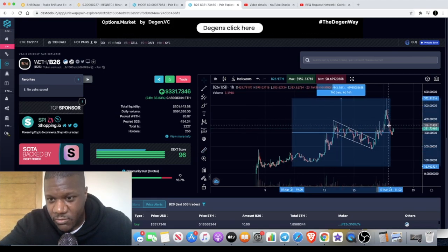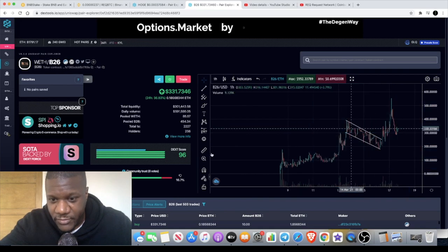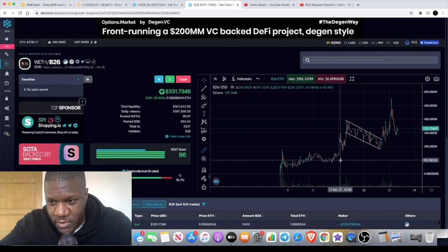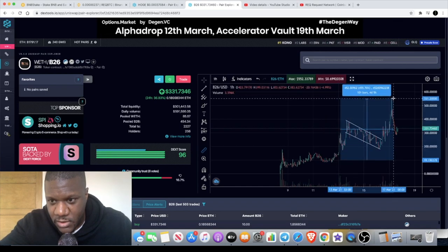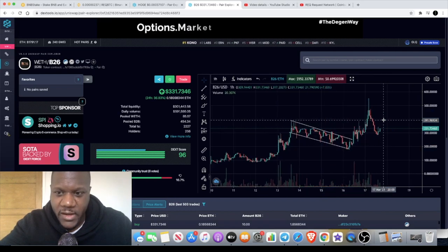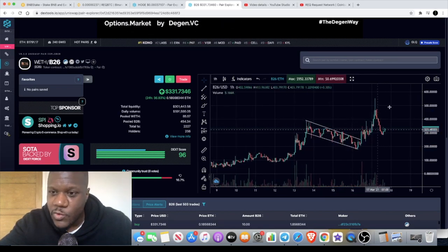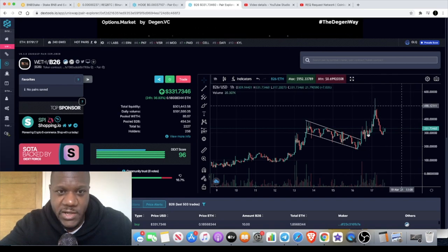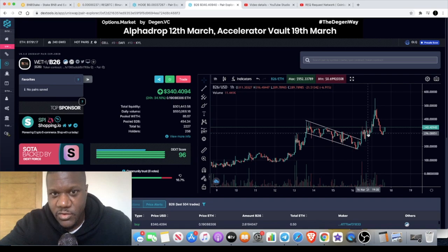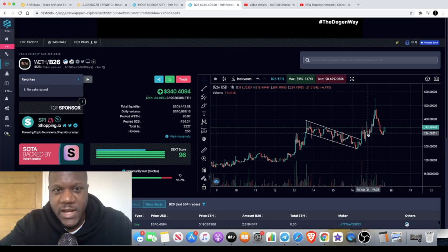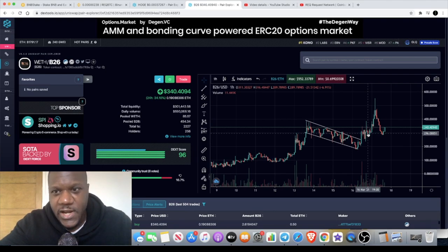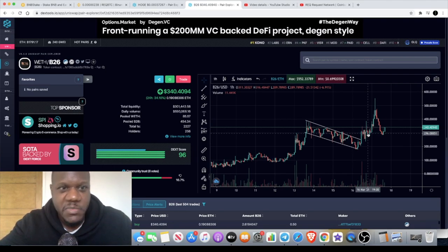I mean, with this, I'm already like 5x up or something like that. I'm already roughly, okay, I didn't get in that low. I know I'm about 5x up if we go from around the $100 mark. Yeah, about 5x on this token. All right, so I'm happy with that. Hopefully, it will be much higher than this by the time my stake ends, because you can't actually end your stake until the 90 days is over. However, it is giving me the rewards, and I can claim those rewards free of charge. Go and check out the website, guys, and that is B26.